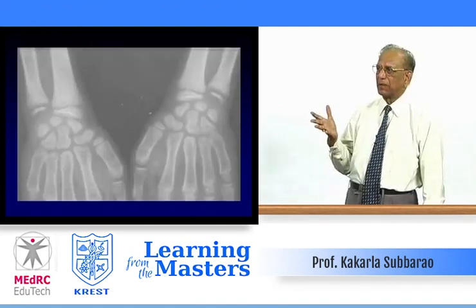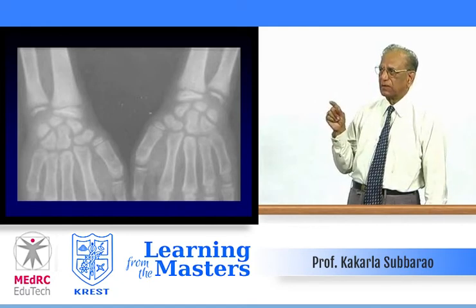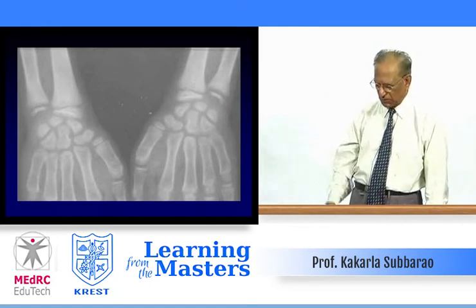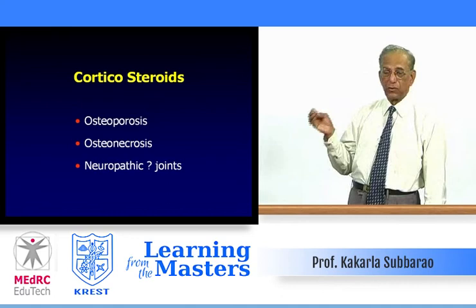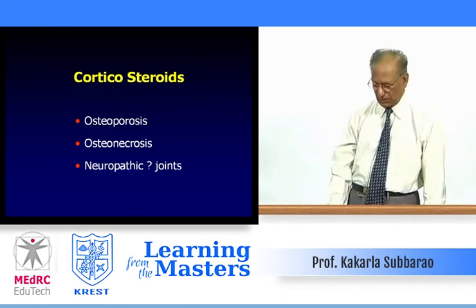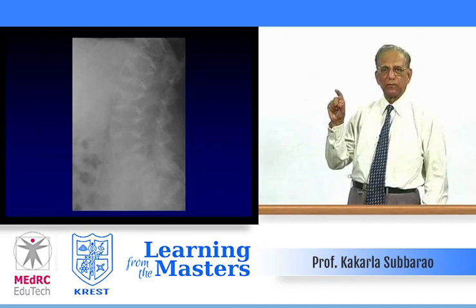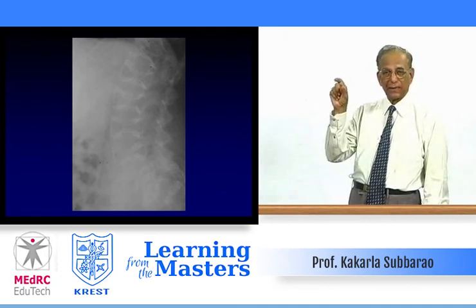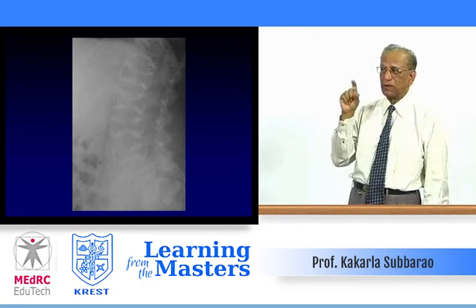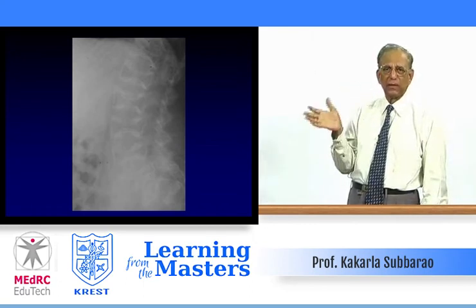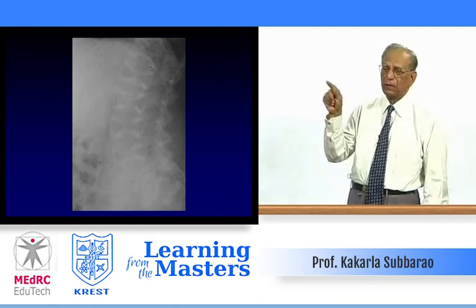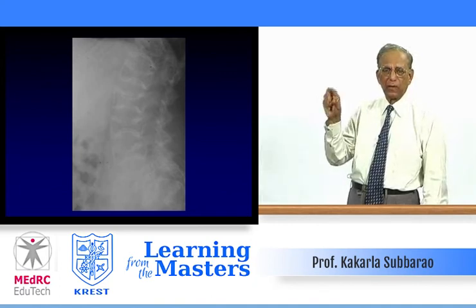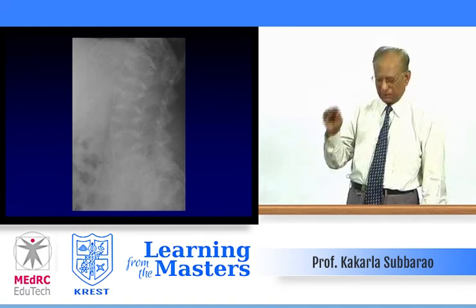Again, rachitic-like appearance, widening of the physis and density of the bones, renal osteodystrophy. Corticosteroids: osteoporosis, osteonecrosis, and neuropathic type of joints. Look at the spine, again fish mouth type of vertebrae. This is classical of osteoporosis with wedging. It's not the anterior wedging that occurs in senility or in children due to trauma, leukemia, or tetanus, but it is a fish mouth-like type of vertebrae. Because the bones are softer, the disc bulges and produces that concavity.